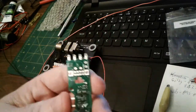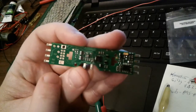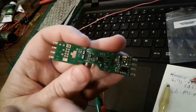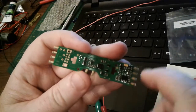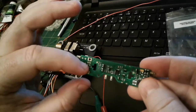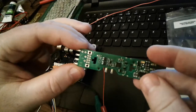Now one good thing about this type of decoder, which is quite neat, you see these other holes. Digitrax puts out what's called a sound bug, and it's a separate decoder that offers sound, and you can load different sound files on it. So essentially you install this in a locomotive when you can afford it, then you go and you buy the sound bug and attach it to it, and then you have sound.